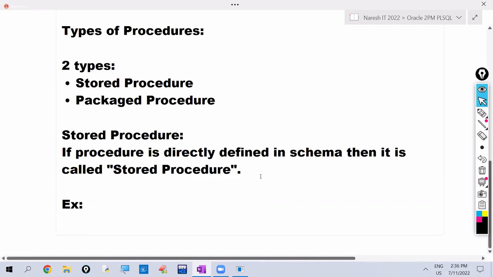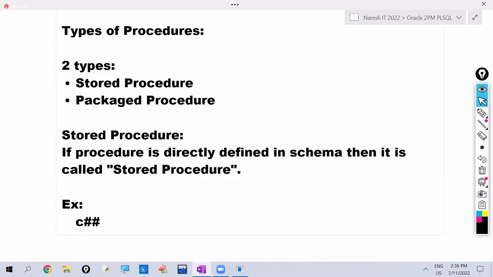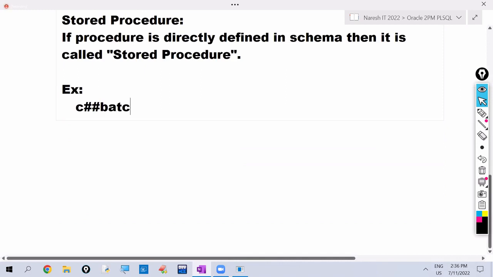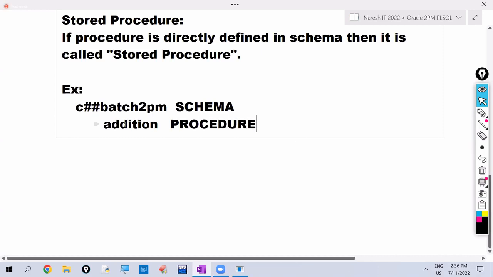For example, our batch schema is C##BATCH2PM. In this schema, we are defining a procedure, the addition procedure. So this procedure is called a stored procedure.